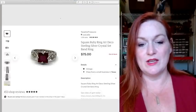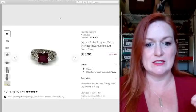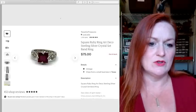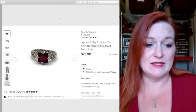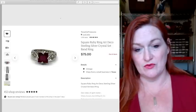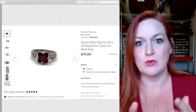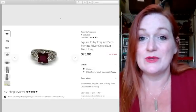This is a little square ruby ring. I have a Presidium gem tester that I can test stones with, and this tested out as a ruby. Now, the Presidium gem tester doesn't distinguish between lab-created or natural, and this was set in sterling silver, so it might have been something older. I put in the listing a little video where I went through a bunch of rings with gemstones, and I noted from which point in the video they could see the ruby ring testing out with the gem tester, so buyers could be sure of what they were buying.